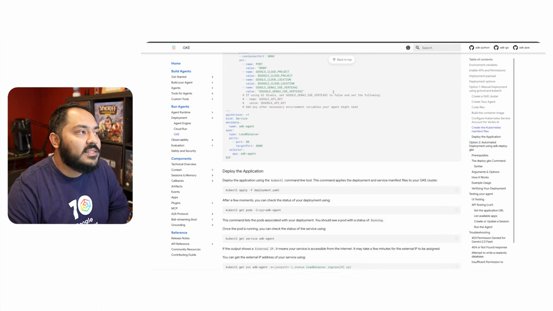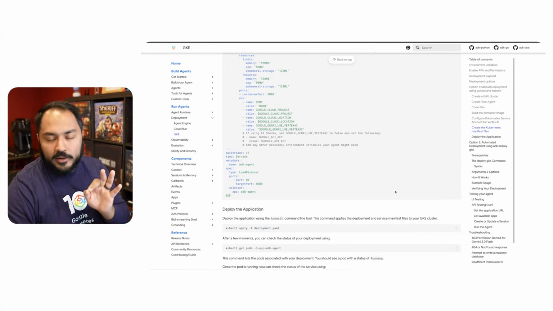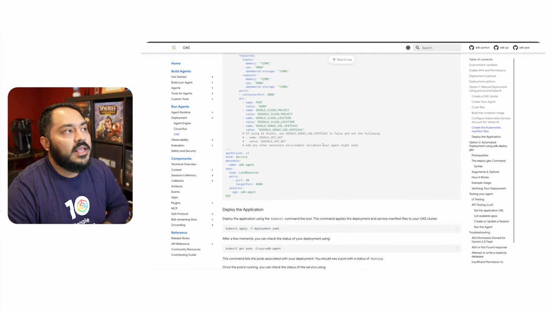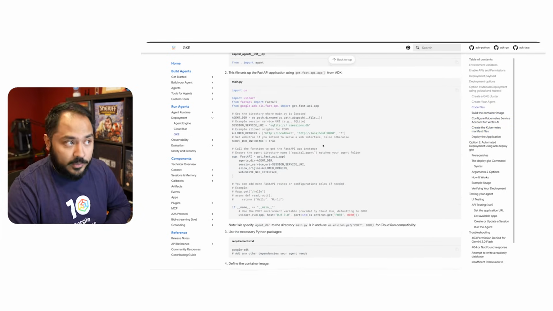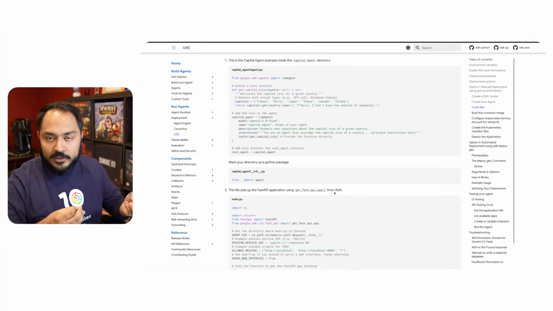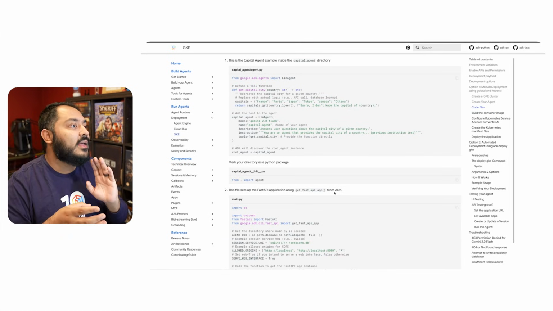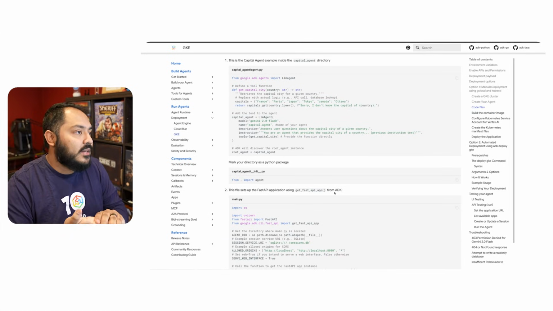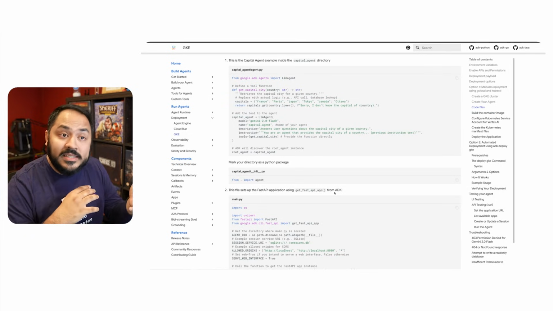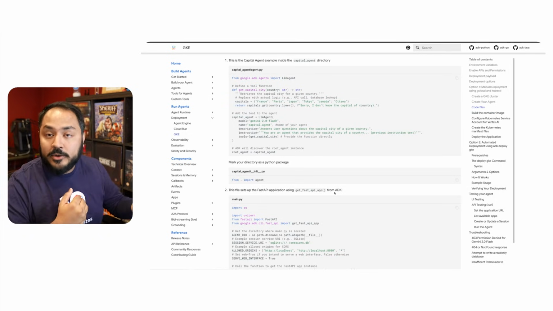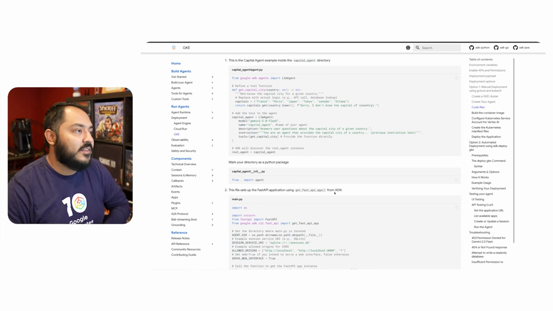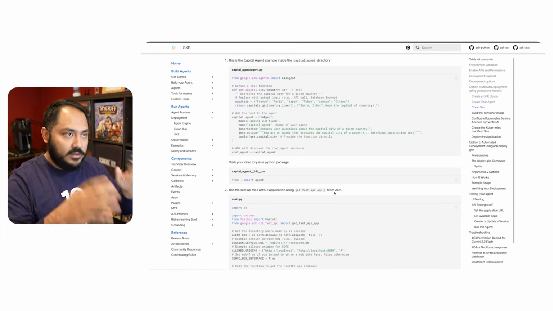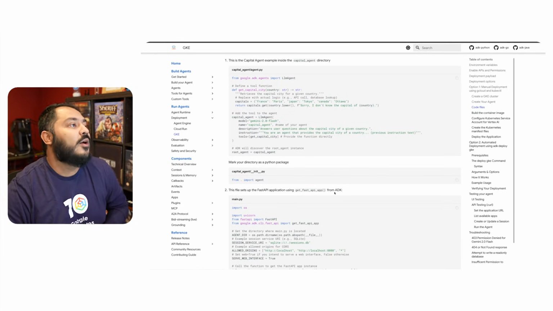Because the agent we're building here is a little bit more involved, and I will show why that is the case, we're going to choose the manual deployment option. This gives you full control over exactly what libraries should be in your agent, what the different resources should be, and what connection points you want to create to the rest of the Google Cloud infrastructure. All of that is available because we can control the entire flow of how that happens.